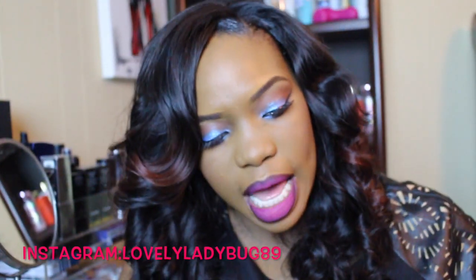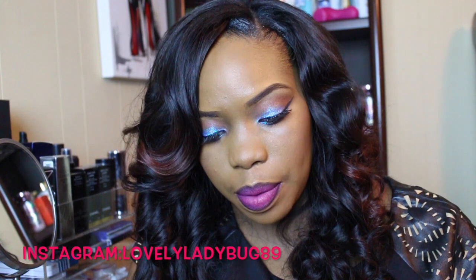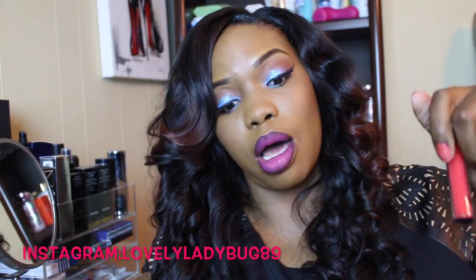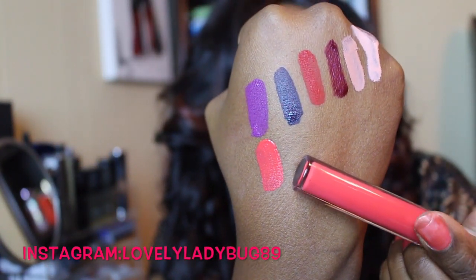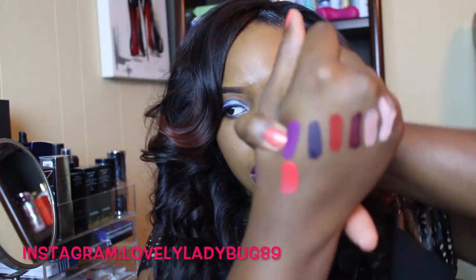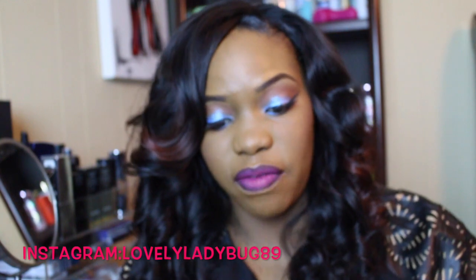The last one I have is the color Electric Coral — this is kind of my favorite one. Being that spring is somewhat right around the corner, I'm very interested and excited to see how this one will look on my lips. Electric Coral is very, very, very pretty. I think it complements brown skin very well — that's just my personal opinion. I think that's the best looking one for me, that one and Potion — those are my favorites.